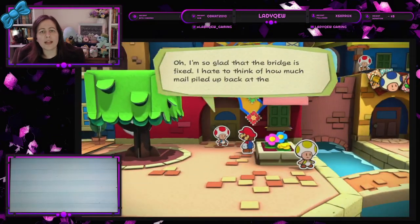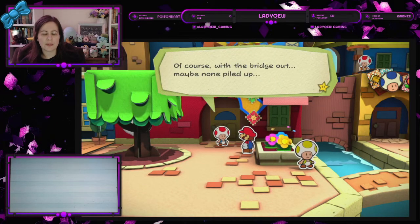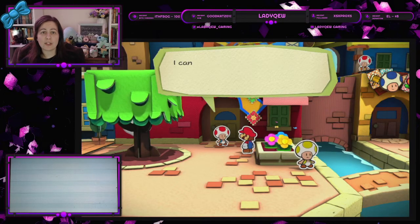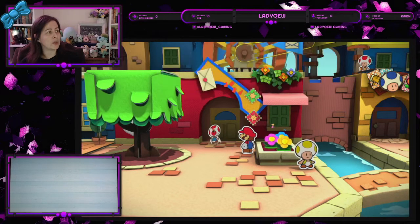Oh, I'm so glad the bridge is fixed. I hate to think of how much mail piled back at the office. Of course, with the bridge out, maybe none piled up. Either way, you better come check for yourself, Mario. I can say without bias or hyperbole that mail is the most important thing in the world.